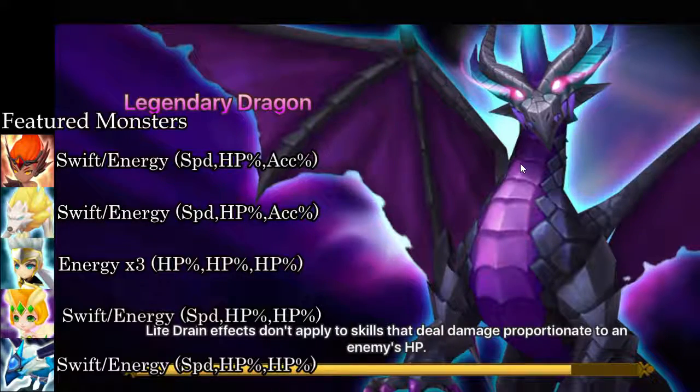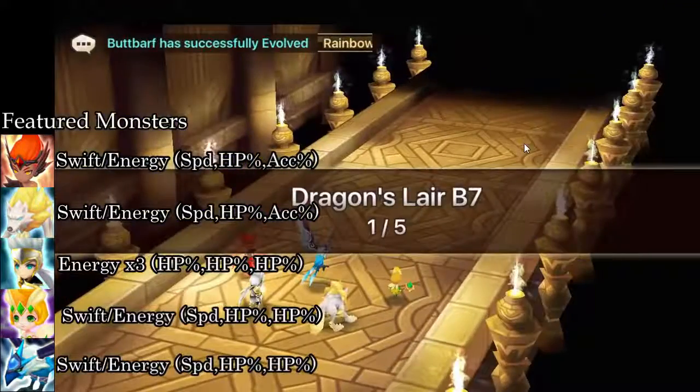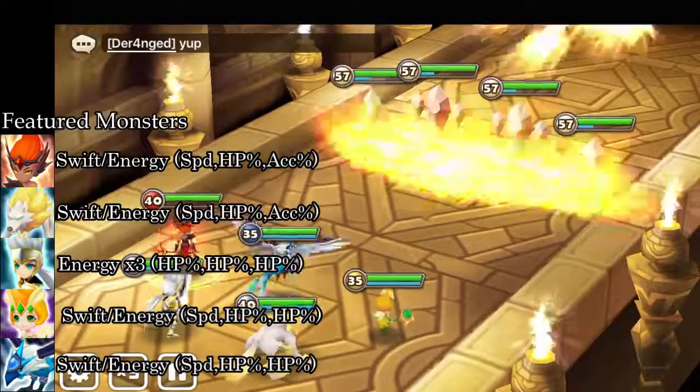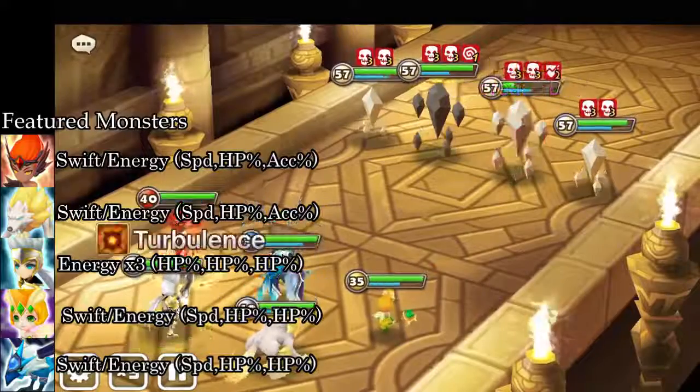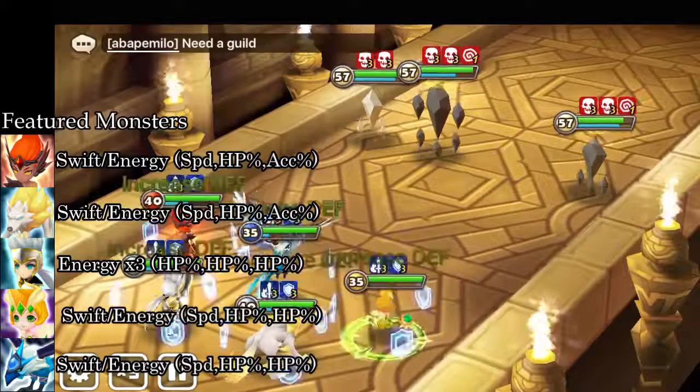So the first thing I want to mention is what I'm going to go over in this video is all 5 of the units, as well as how to get them, what their purpose is in the team, as well as replacements for them. So I'll get into that now.